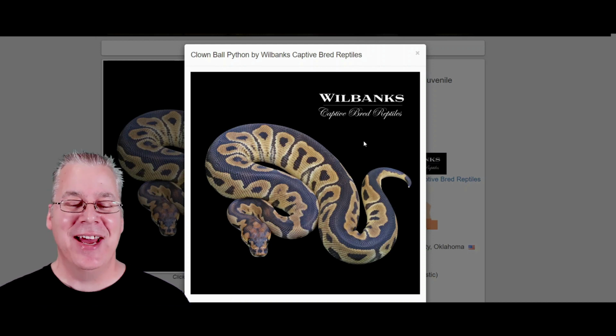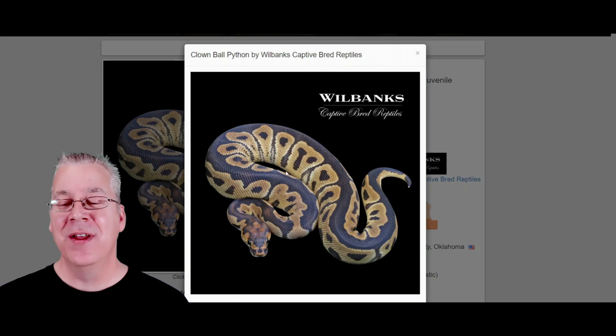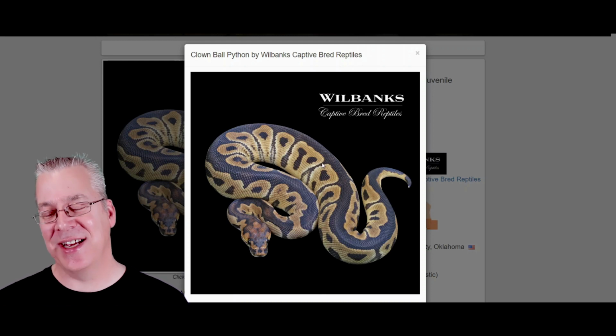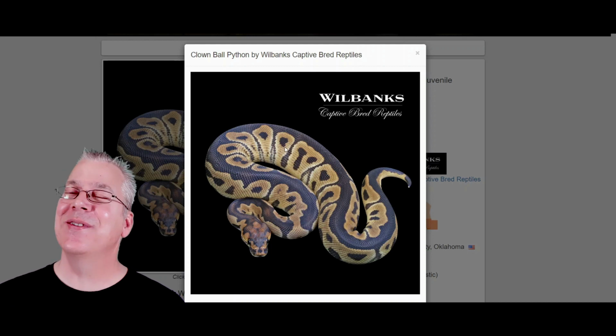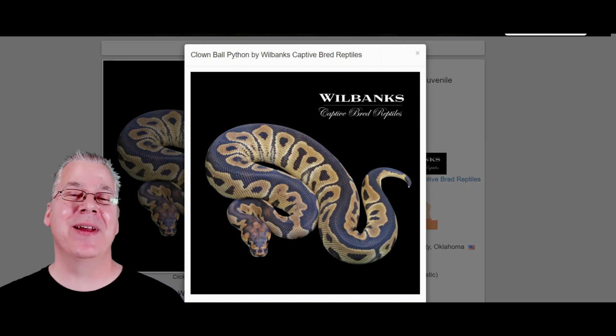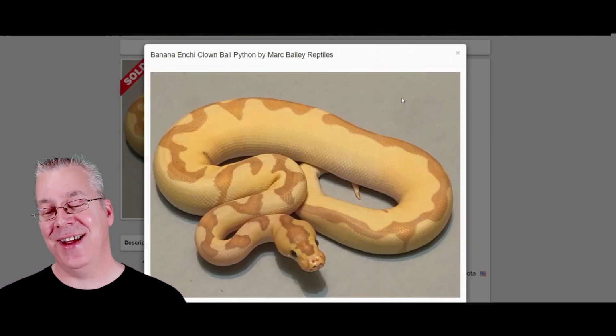I mean, you look at this and it's not really that much difference in color from a normal, but I would say as far as the recessive combos, this is definitely the king of recessive combos. I'd say you mix clown with almost anything and it makes some really impressive combos. This is what happens when you take the Banana Enchi and you mix it with the clown. Take a look at this snake.